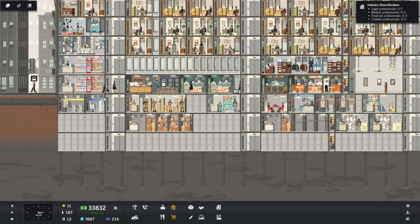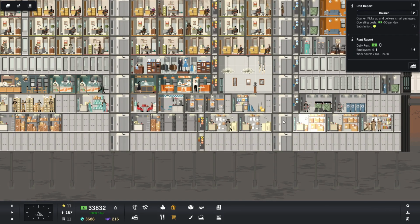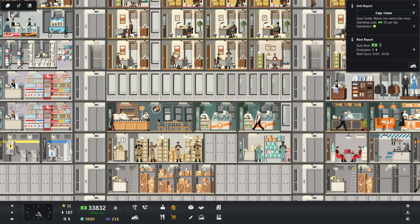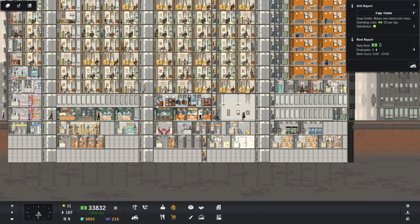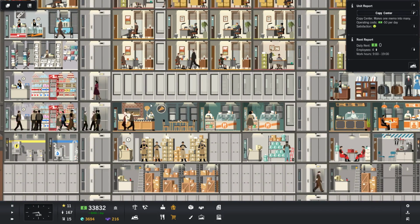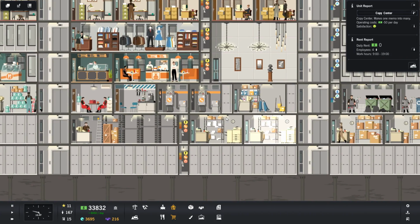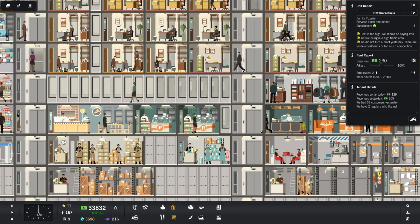So the first thing is I've reverted one or two changes I made in episode 4, I believe it was. We moved courier services and printing services up onto the first floor and removed them all off the ground floor. However, in the future we need to add in many more restaurants and a larger diversification of different food, restaurants, cafes, whatever that may be. The prime real estate is literally the ground and first floor, and even though it's maybe ideal for the workers to be closer to the offices, it doesn't really benefit me or the overall money situation that much. So I thought we should actually have restaurants and that sort of stuff in these locations.